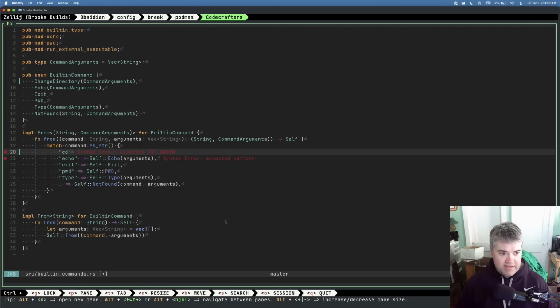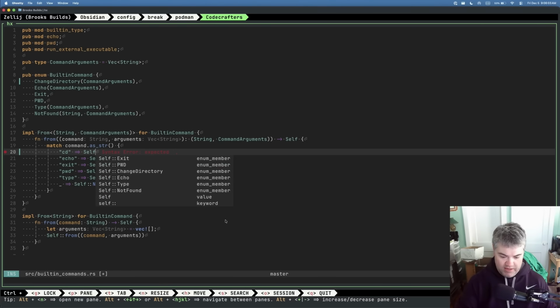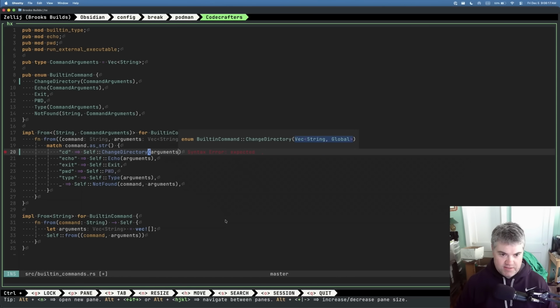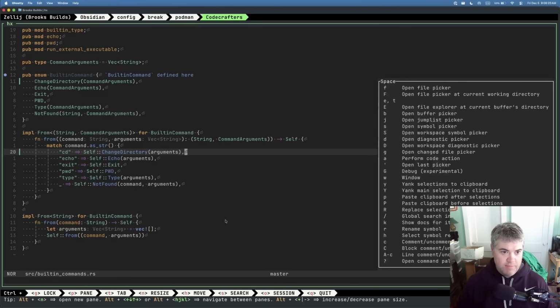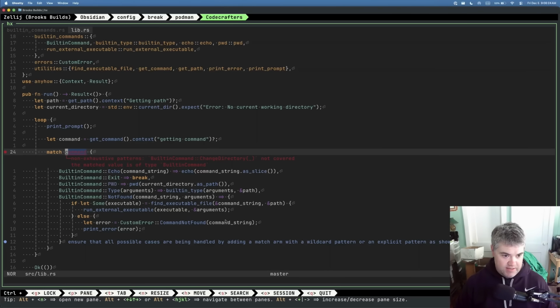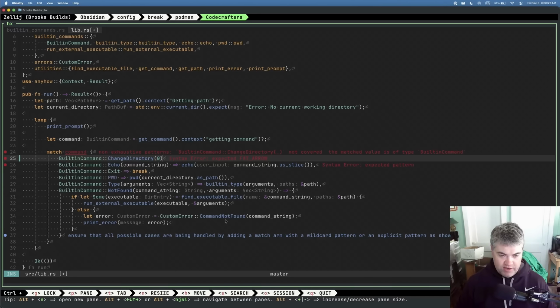So cd, change directory, pass in the arguments. This is a built-in command, change directory, with the arguments.